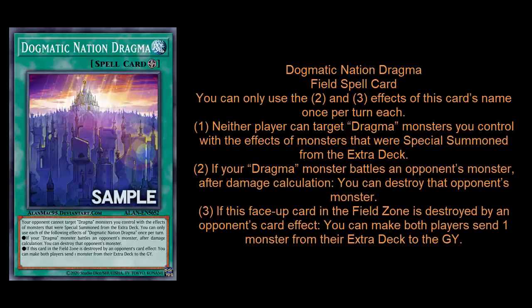Okay, there is basically nothing in this card that I don't like. I feel like all three effects are good. Number one, stopping your opponent from targeting your Dragma monsters with their extra deck monsters seems very solid. Number two, just letting you blow up any of their monsters after damage calculation just feels really, really good, and that can work during either player's turn, so that's phenomenal. And then number three, if your opponent tries to get rid of this card, if they destroy it in the field spell zone, it allows you to drop one of your extra deck monsters into the graveyard. Again, think about Nethys or this archetype's fusion, which I'll talk about in a hot second. But yeah, this definitely feels like a field spell that you're going to want to run.